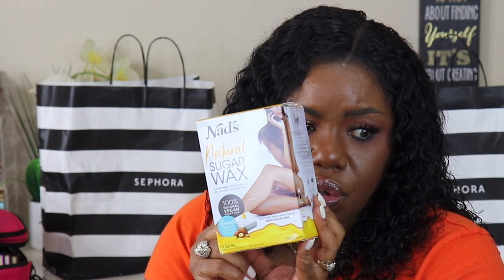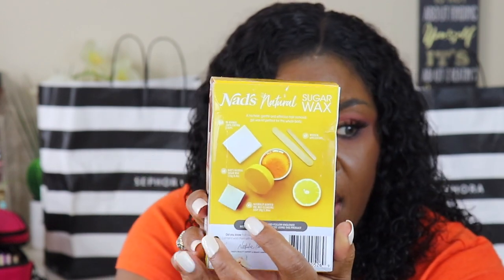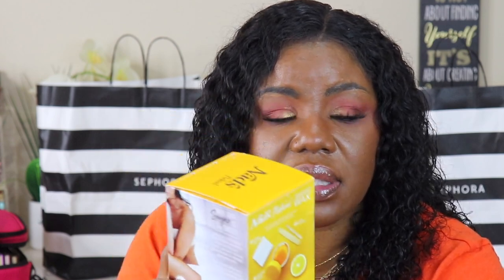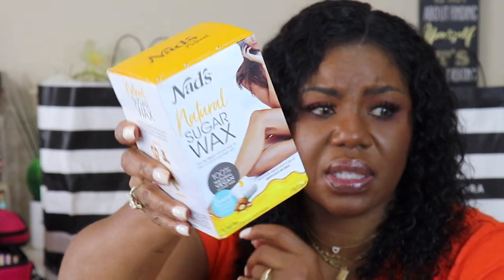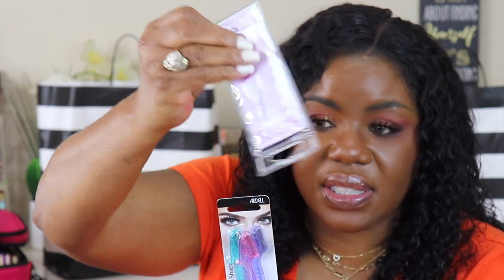The sugar wax is perfect if you have unwanted facial hair — great for getting rid of extra hair in the facial area. I got it at Ulta and I don't think it was more than $14. I also grabbed some lash essentials I forgot to bring on my trip — lash glue and an eyebrow archer — though I didn't end up using much of that stuff anyway.